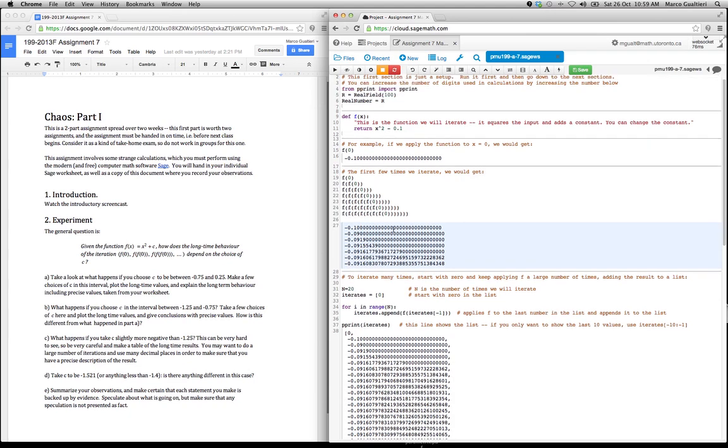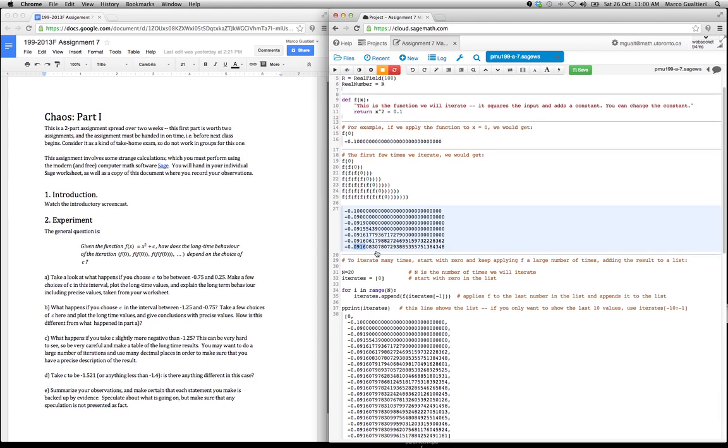So what you can see here is that when you keep iterating, first it gives me 0.1, then 0.09, and then it gets very close to 0.09, and it seems to be stabilizing to something around 0.916, right? So it seems to be getting closer and closer to some actual value.